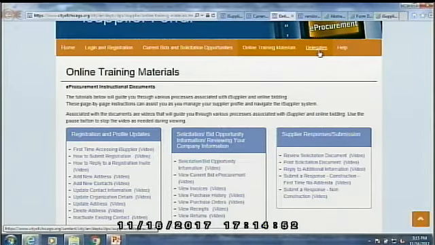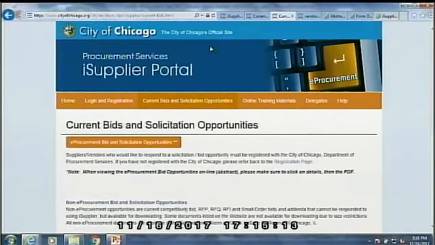But it is the same system. Okay? And then, under current bids and solicitation opportunities, you will find our electronic bids out there, and you also will find our paper bids out there as well. Again, we're not completely electronic yet, but we're getting there.